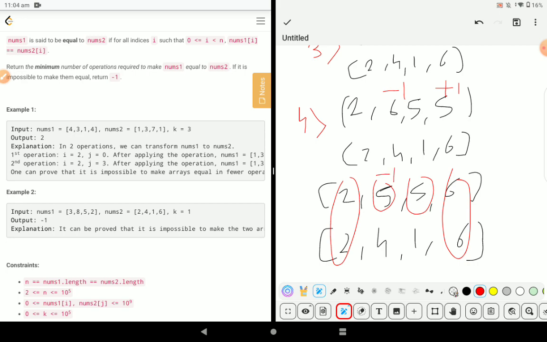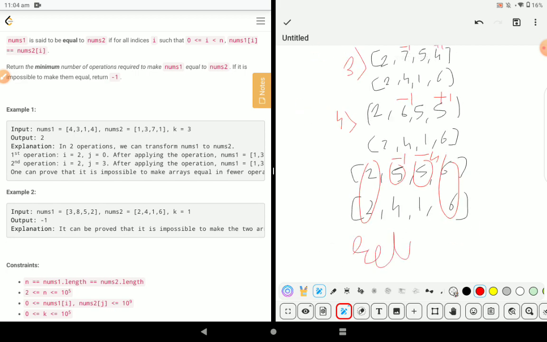So for this we have to decrement it by 1, and again decrement this by 4. As you can see, the problem statement says we have to do incrementing and decrementing, meaning plus and minus in one operation only. Here both the positions require a decrement, so we cannot increment any of them, so this will return -1 as it's impossible to make them equal. Okay, so this was the problem, and now let's discuss the approach, how we can solve the problem.